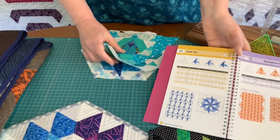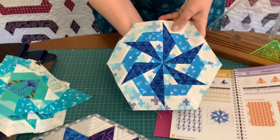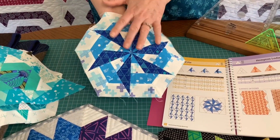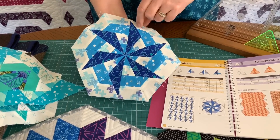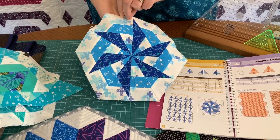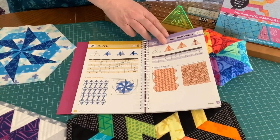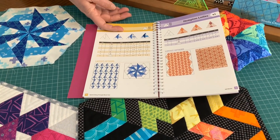I've done the same for all of the different blocks in the book. For example, this quilt idea here — I've made the small version of this half pie block, made six of them and then put them together to make that layout. So the blocks go from really basic and easy to your more complex ones that are going to challenge your more advanced quilters.